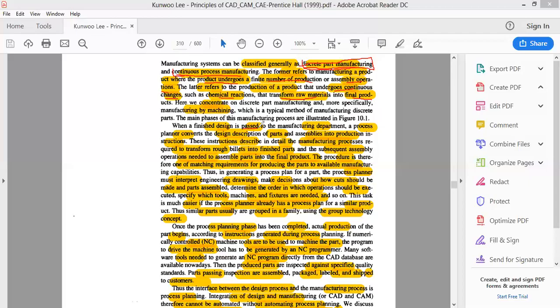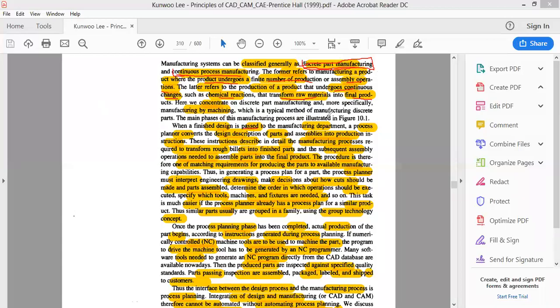Now the process planner converts the design descriptions of the parts and assemblies into production instructions. What we actually see on the screen when we do CAD modeling is only the 2D or 3D drawing and assembly of the parts, and then the analysis performed by the analysis team.